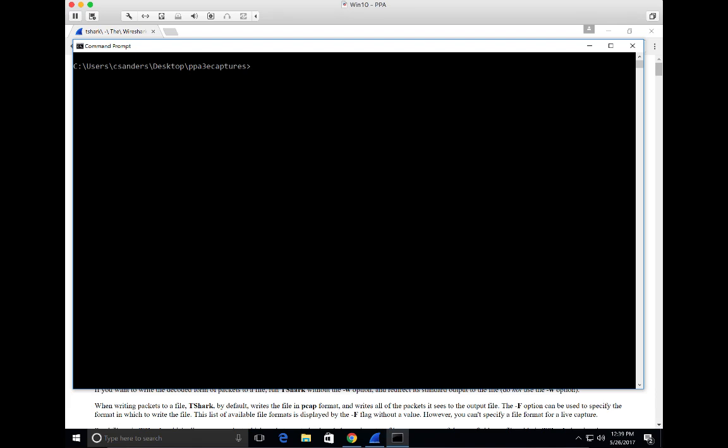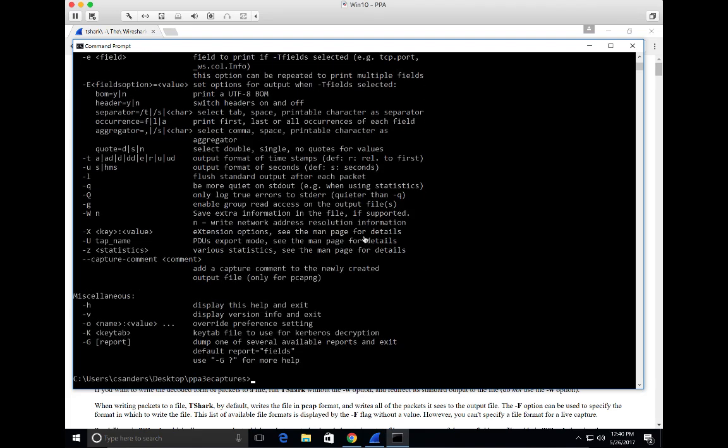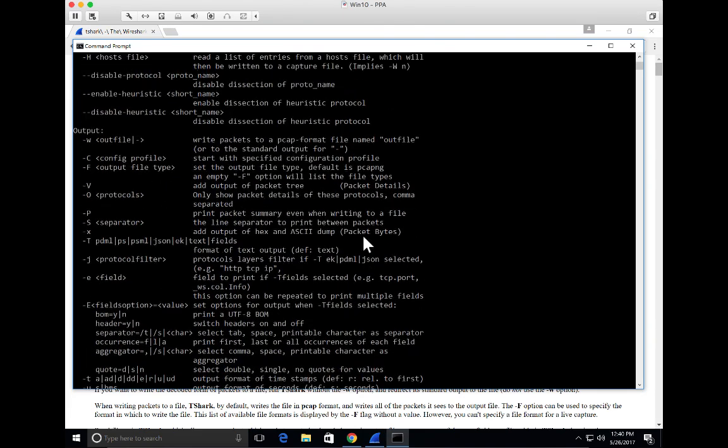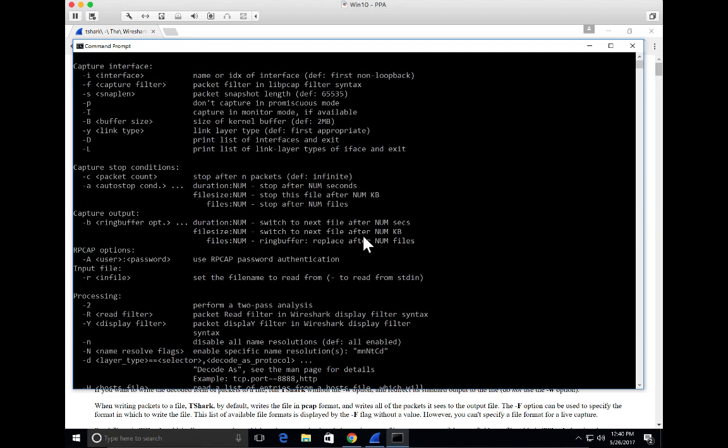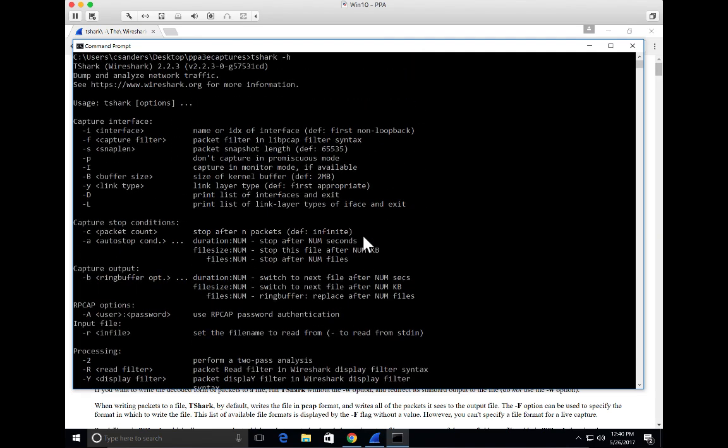One thing I would encourage you, don't be worried if you have to look up commands really often. That happens a lot, especially if you just don't use this stuff all the time. There's no shame in having to look it up in a manual. And TShark makes that pretty easy. You can just use the -h option, and it'll give you the help data for Wireshark. It'll give you all the different commands you can use. And there are quite a few we didn't cover, but again, we covered a lot of the practical ones.